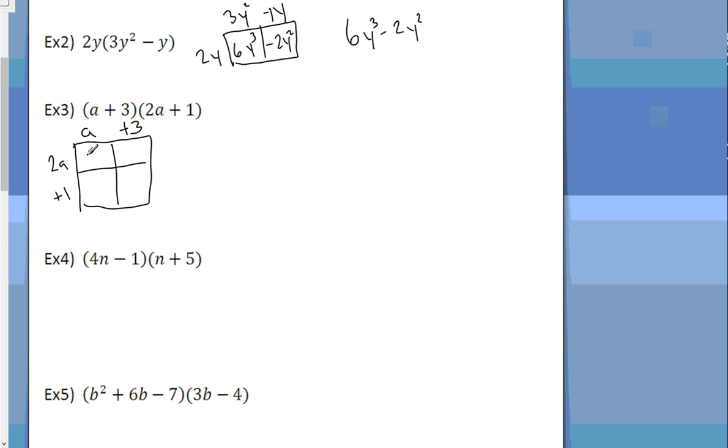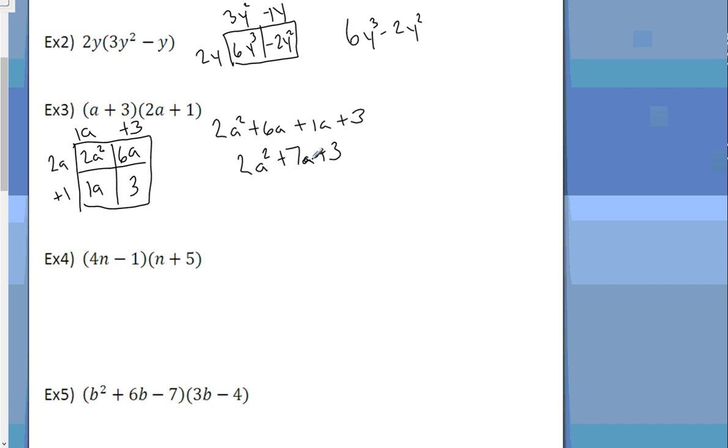And then 2a times a, remember that's 1a there. You can put the 1. 2 times 1 is 2. A times a is a squared. Then 2a times 3 is 6a. 1a times 1 is 1a. And then 1 times 3 is 3. Then you can write it out. This is 2a squared plus 6a plus 1a plus 3. And hopefully by now you're realizing, well, can't I add those together? Yes. You get 2a squared plus 7a plus 3.